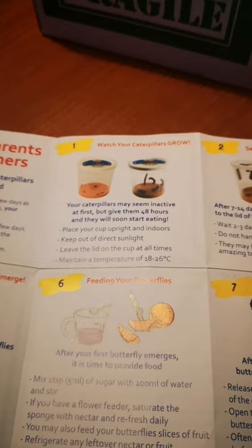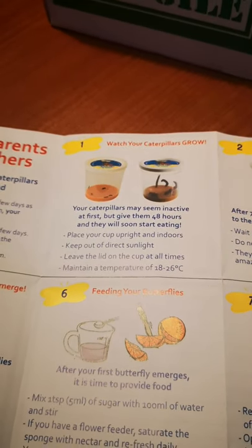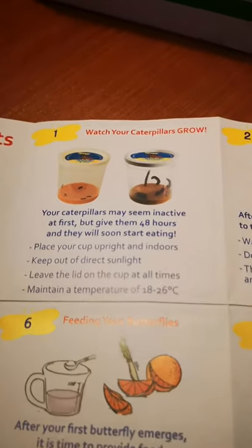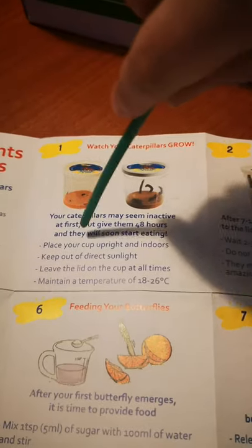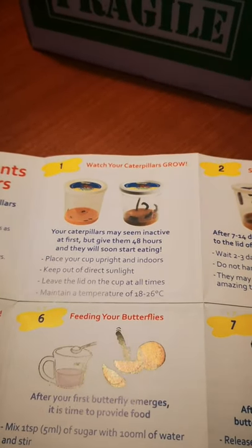Don't do very much at first, do we? Yeah, we just leave them in here and we wait for them to grow. And then when they're butterflies, we put them in here and then we let them go, I think. Your caterpillars may seem inactive at first, but give them 48 hours and they'll soon start eating. Place your cup upright and indoors. Do you want to put them in there? Upright in there? Yeah. I'm going to read it though. Open the zipper.